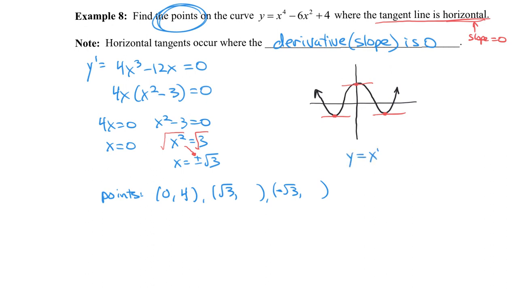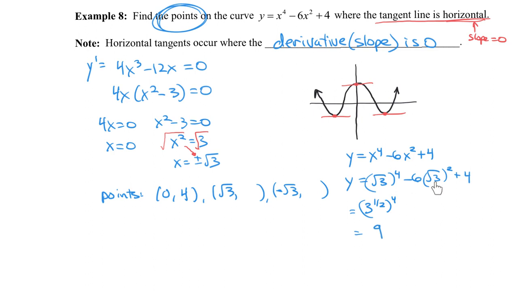So y equals x to the 4th minus 6x squared plus 4. And I want to figure out what happens when x is the square root of 3. So if I plug in the square root of 3 here, well, if you look at this first term, the square root of 3 to the 4th power, isn't that just 3 to the 1/2 to the 4th power? So when you multiply the exponents, don't you get 4 times 1/2, which is 4 halves, or 2? So that's really 3 squared. 3 squared is just 9.